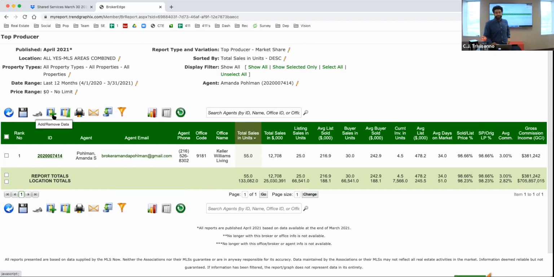So that they can see the report totals versus the location? You can. Do you know what I do in my presentation is we'll literally take those numbers and plug them right into our listing presentation. We have a slide that shows some stats. I have a bar graph, and I'll do one that shows our average days on market, our team versus the average, and it's a bar graph that shows that we sell them faster than the market. It's just visuals that we show. And then we do the same with the list price to sales ratio, whatever ours is now, we show that compared to everyone else.